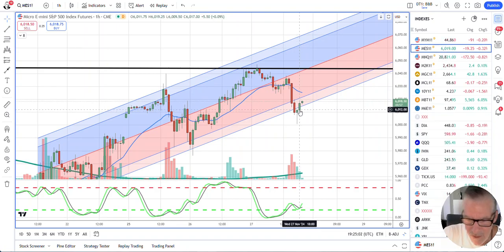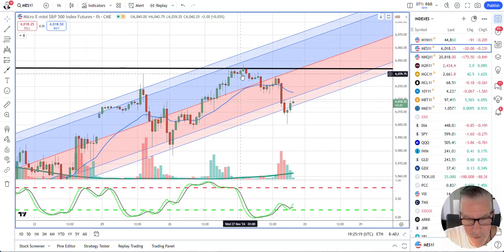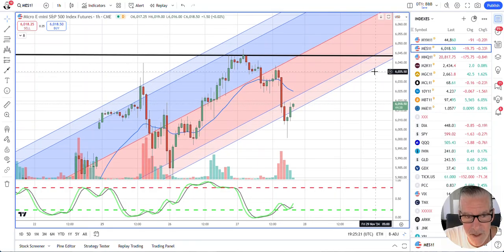Back up on the upside for a green bar. That's your 3-bar reversal. It's a classic candlestick formation, and it is one of the most bullish candlestick formations out there. And you'll find the same thing on the top, flagging a reversal to the downside. Here's your 3-bar reversal in the opposite direction.